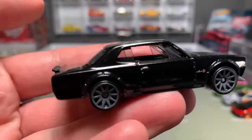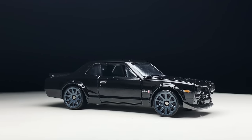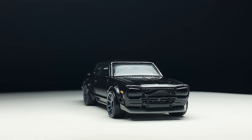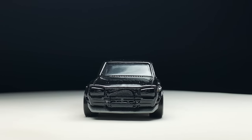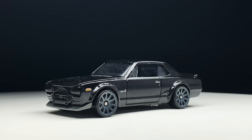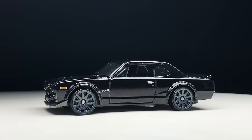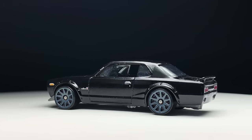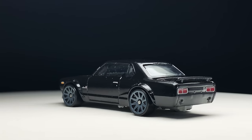Fast and Furious — just plain black with the 10 spokes. Like having a plain black with the 10 spokes — not much more to say. I think this was based on Brian's car in Fast Five when they were in Brazil. Didn't really play a prominent role in the movie, but I think it was just a chance for Paul Walker to show off some of his Skylines — no argument there.